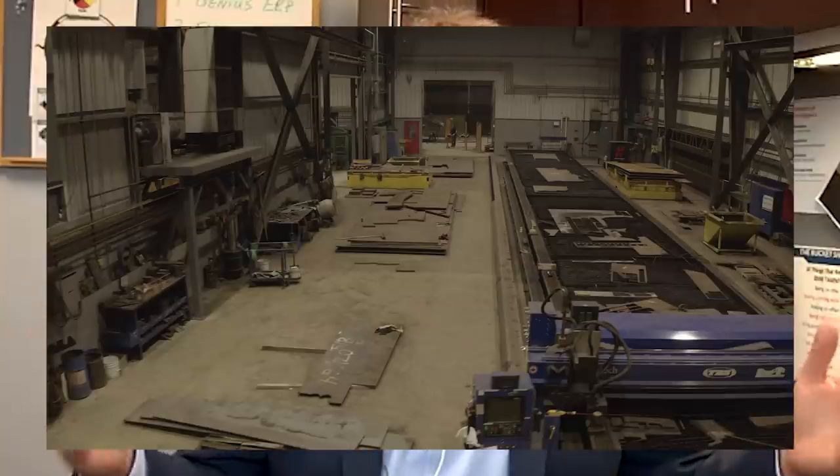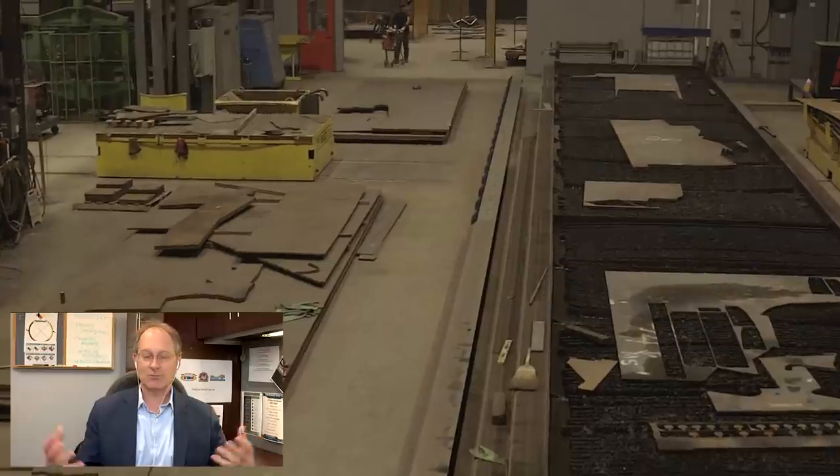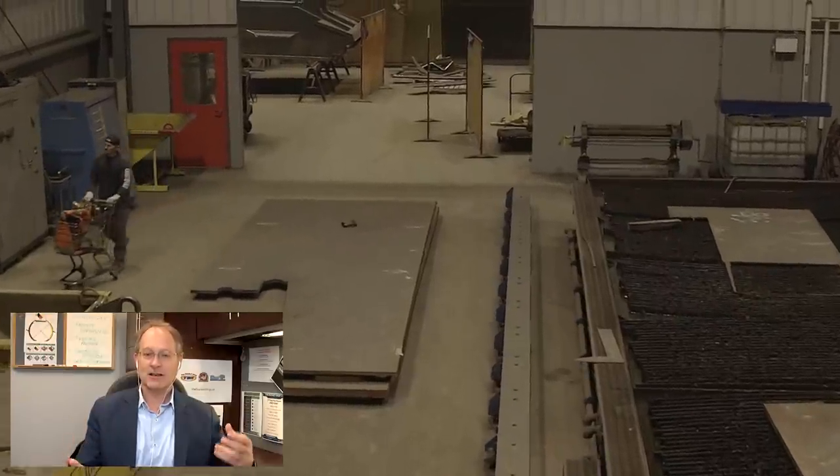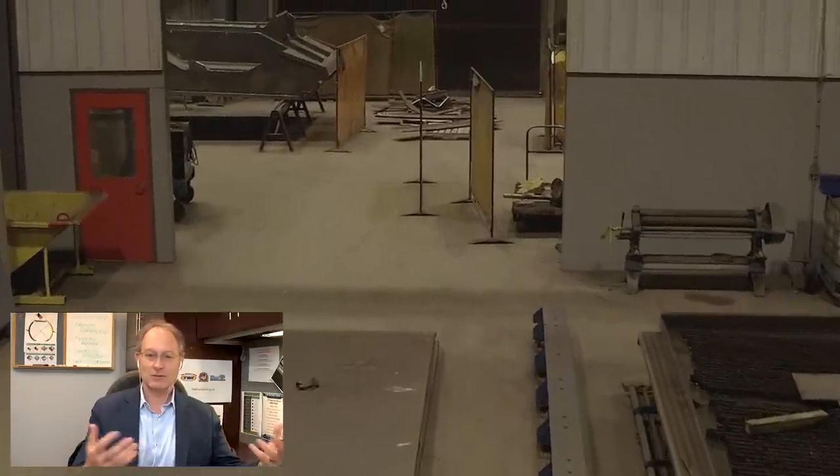Some of the significant stuff that Paul and Ross put thought into this building was: if we were going to expand to a global level, what types of equipment and technology would we require to accommodate potential growth? It all starts with our CNC-controlled plasma cutting table, which is a hundred feet long. That allows us to cut four separate sheets of steel at the same time. Almost every one of our projects starts with a flat piece of steel, and we cut it into the shape we need from an engineer design, then form that sheet into whatever we need to build. That cutting table has been a game changer for productivity.